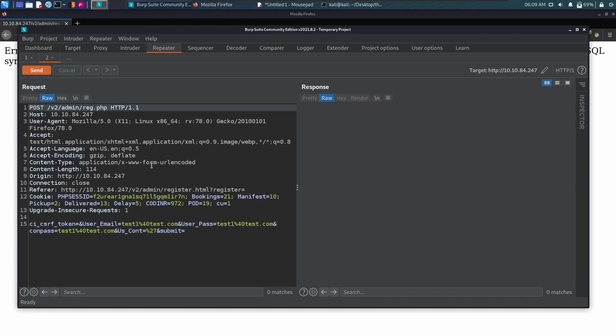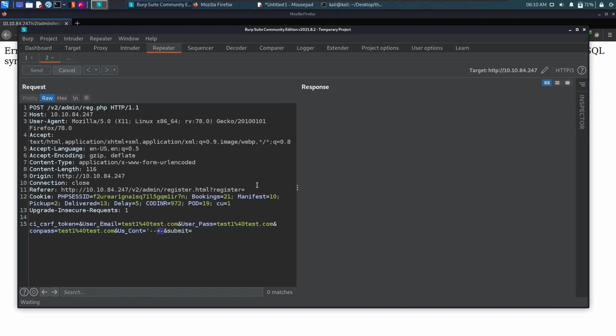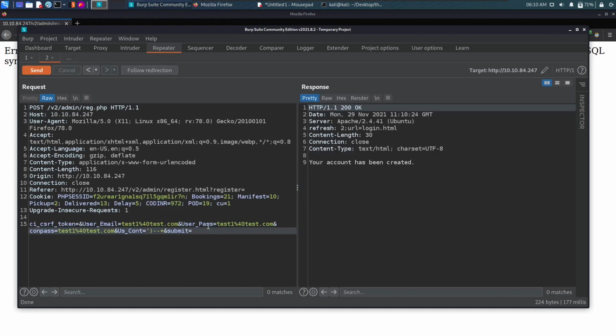So I just wanted to show you that you can also use SQL injection to retrieve the admin password. We know that an error pops up when you insert an apostrophe. So let's try commenting out the rest of the query using the comments in MySQL, and you have to encode this. And it fails, and that is because you have to close the parentheses, the bracket, and it says your account has been created.